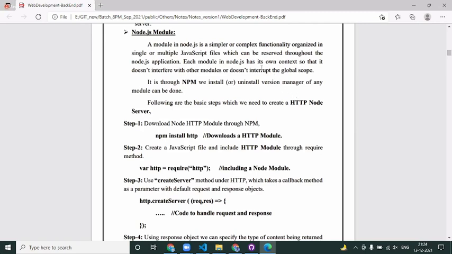Each module in Node.js has its own context, so that it doesn't interfere with other modules or the global scope. So whatever code is part of your node module never affects other existing node modules. It's all independent.